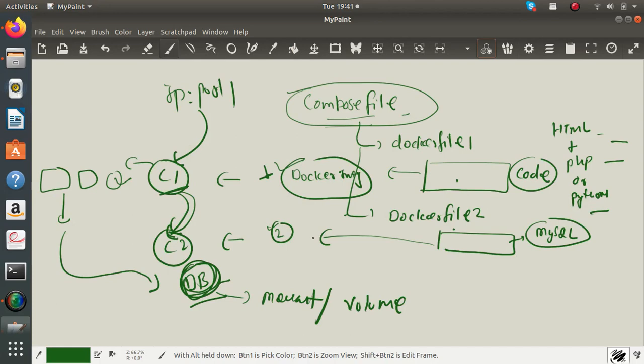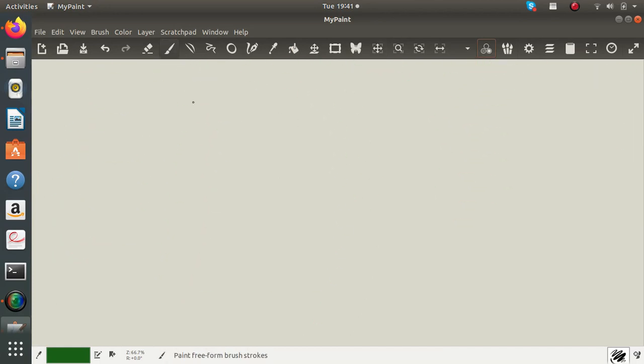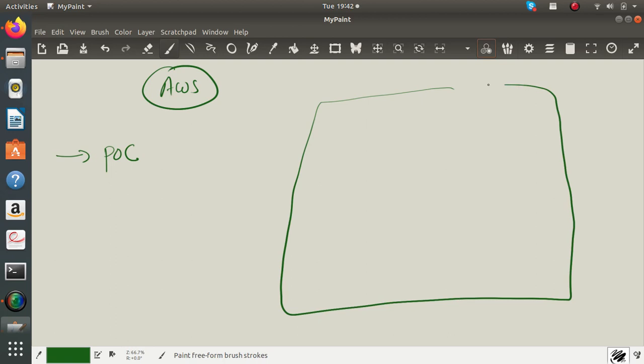Okay guys, so this is now for AWS, right? For people who are just looking for some assignment or POC, you have to provision an infrastructure for the AWS cloud. Let's say this is your laptop running Ubuntu or Red Hat, whatever you want, and there you have to install Ansible. I hope you already have that.